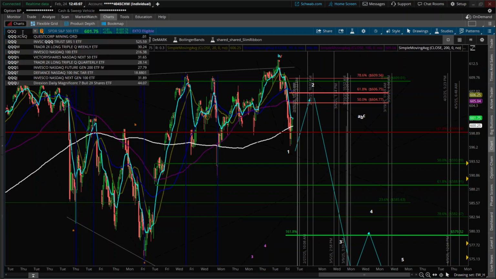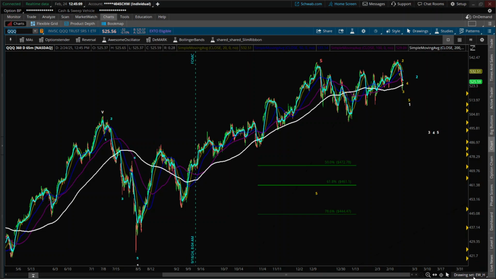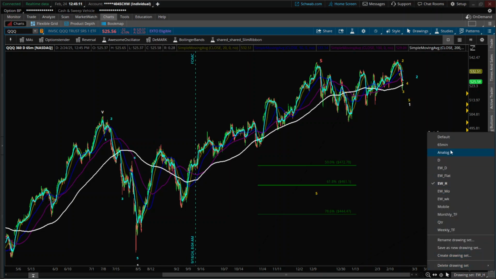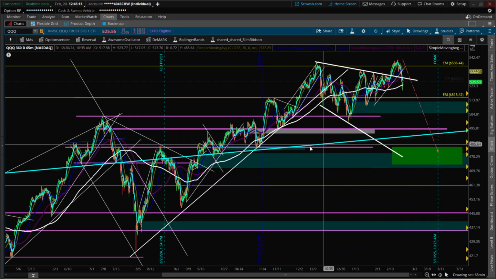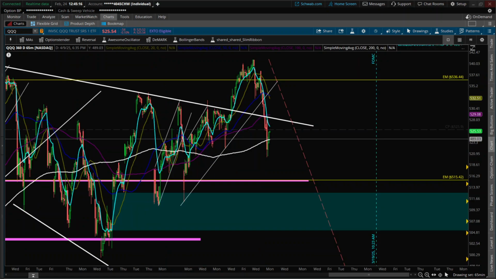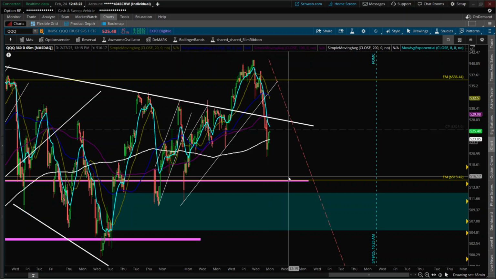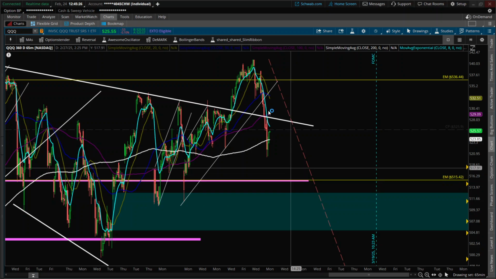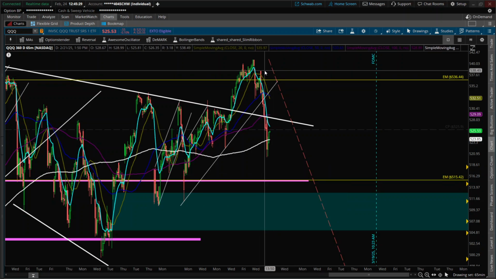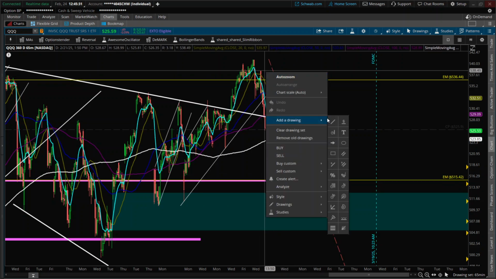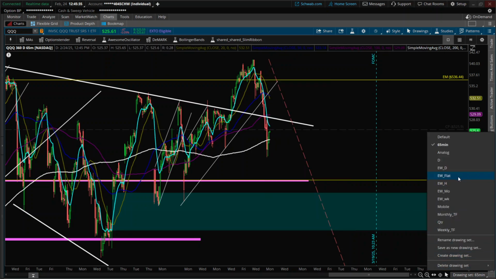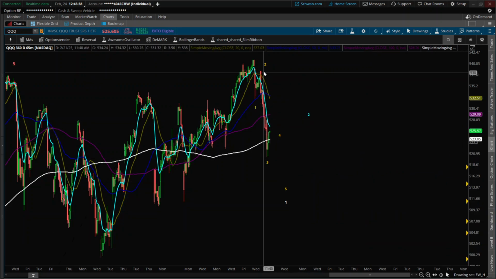Let's go to the Qs. We talked pretty extensively on the Qs with the wave counts and everything in an individual video. And again, I would still like to see a more clear 1, 2, 3, 4, and 5. So if we do go lower, then maybe we'll get down to the 515. It's possible. I'll do a retracement here, and a wave 4, if this is going to be our bull bear. Let me do it on the other one.